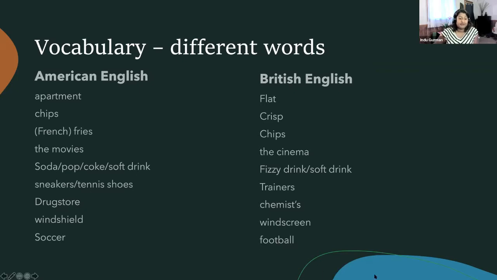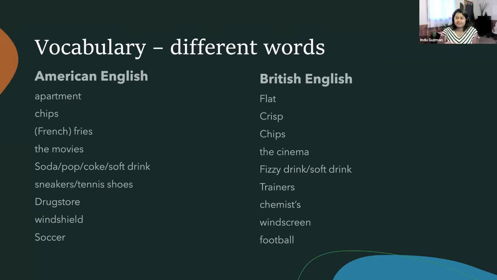And here's another one that could cause potential confusion, depending on which part of the pond you're in: drugstore. And that's not where you buy illegal things. That's where, say you've got a headache and you want some aspirin, you would go to the drugstore. They sell prescriptions and over the counter items, and random things like soap, shampoo, and those kinds of things. In British English, you'll say the chemist. That is not at all recognized in the United States. When you say chemist, most people think of a chemistry lab.